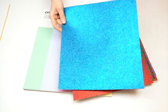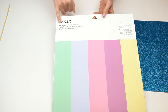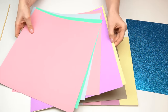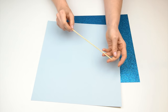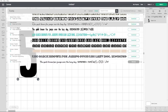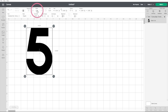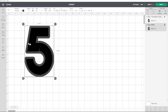For my second topper I'm going to show you how to use different materials and add them together. I'll be using some light blue glitter cardstock, then some smart paper sticker cardstock. Because this is a smart product, we don't need to use the cutting mat. This pack comes with 10 sheets of pastel sticker card, and I'm going to use the light blue one with the light blue glitter. Back in Cricut Design Space I'll start a new project, add some text — just a number — then go to everyday fonts and one called Announcement. I want multiple layers, so I'll create an offset, which creates a border around the edge. I'll make that 0.2 inches and apply it.